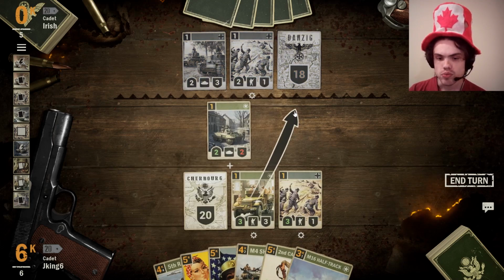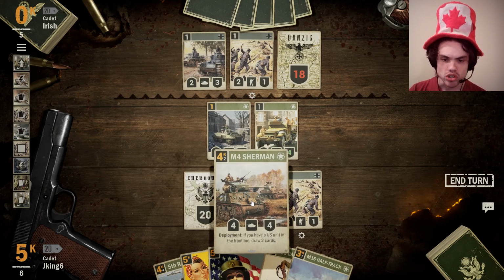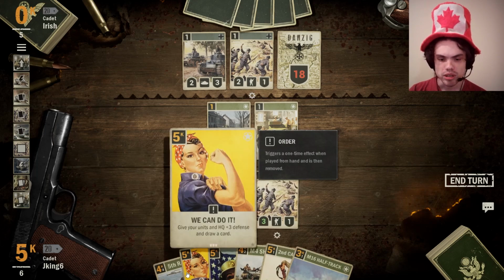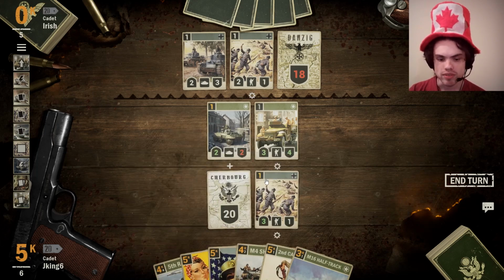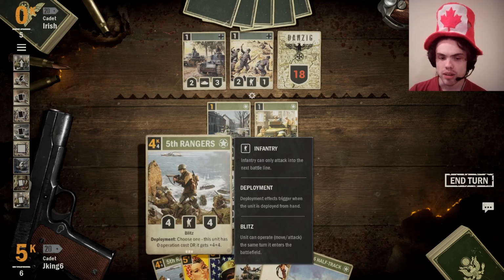And with this, we can get another 5th Infantry up. This is another 3/4 in the front line. Here we could draw with Sherman. We could simply play a We Can Do It to buff the health of these units, and that is the play I'm leaning towards. Or we could get up another 5th Infantry.